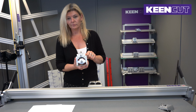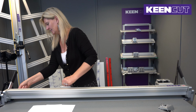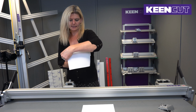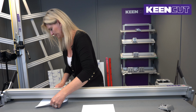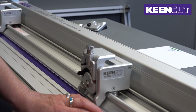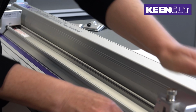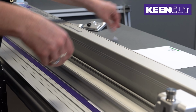I have my rotary head, so I can install that quite happily on the machine. Again, this is the production polyester canvas, so I will slide that under the machine. Just align that a little bit, push the machine down, bit of pressure, and there we have the cut.